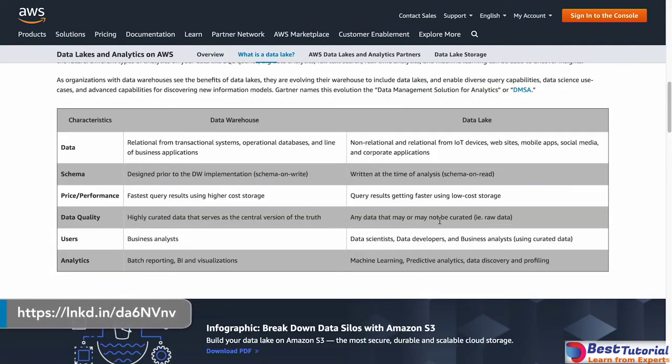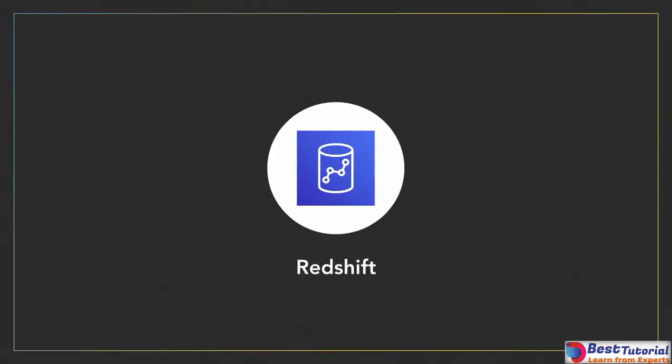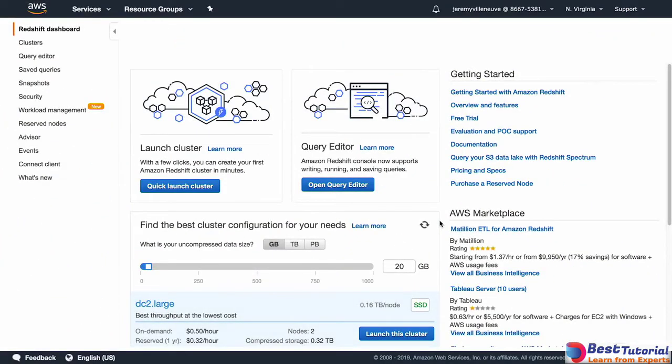On the other hand, a data warehouse is organized and it has a fixed data type, and it's usually stored in a relational database. It's not a mound of books on the floor, it's a library. It's a well-organized bookshelf, and everything is labeled and alphabetized. For large amounts of data going into a data warehouse, there's Redshift. Underneath the hood of Redshift, it's a heavily modified cluster of Postgres servers. So if you've got so much data that regular Postgres would just slow to a halt when you try and run a query, you'll want to use Redshift instead.